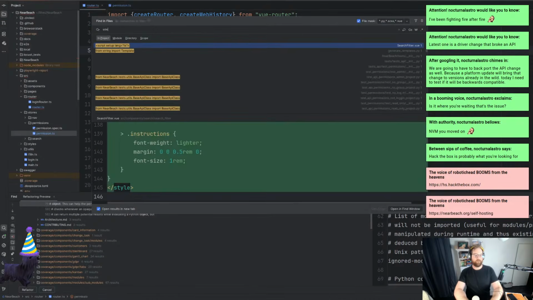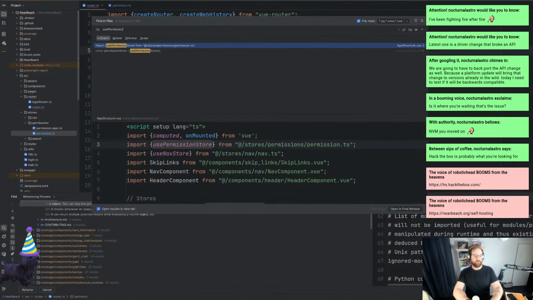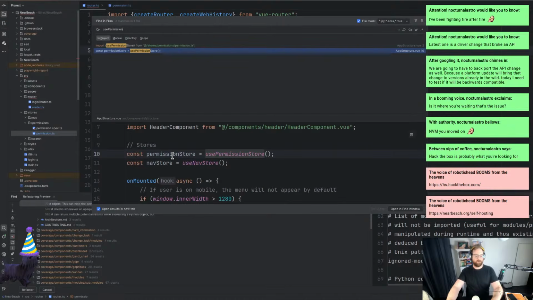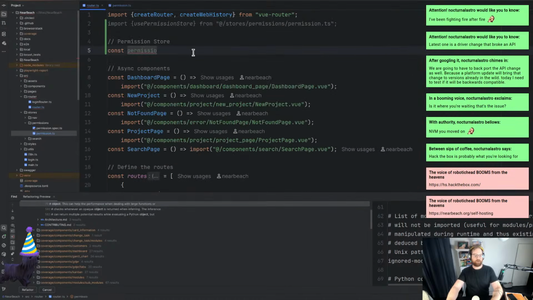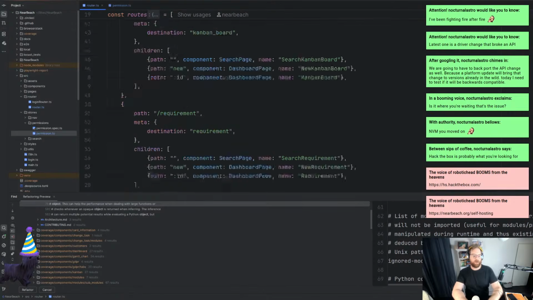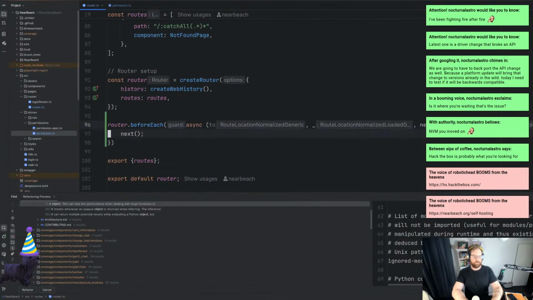Not use that. Use permission store. Const permission store equals use permission store. All right, cool.